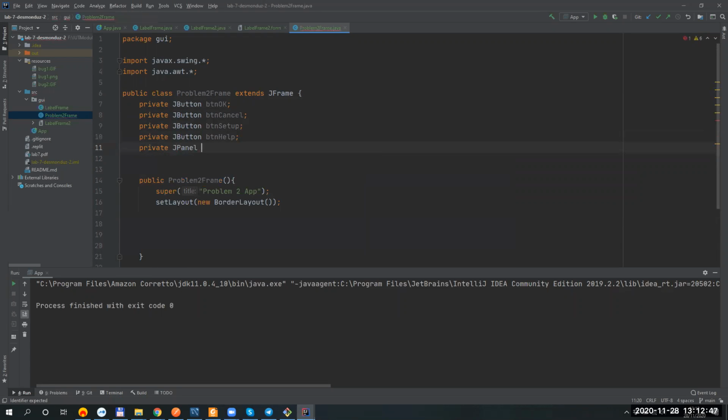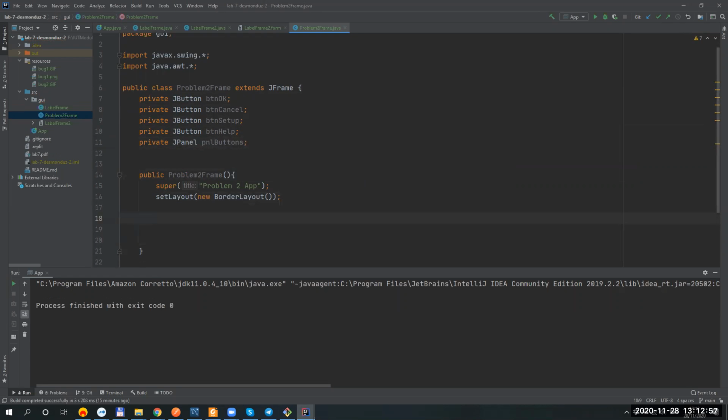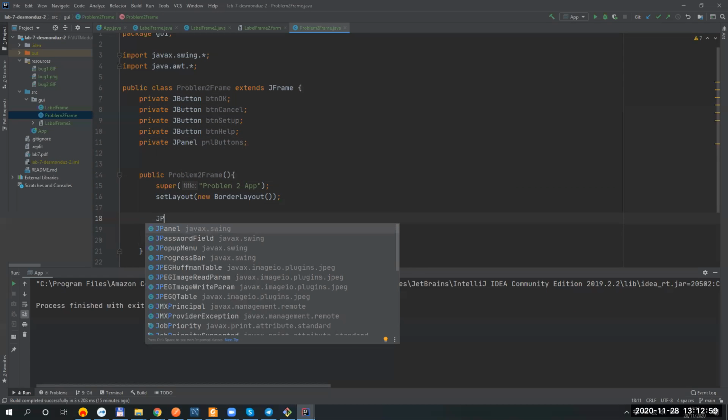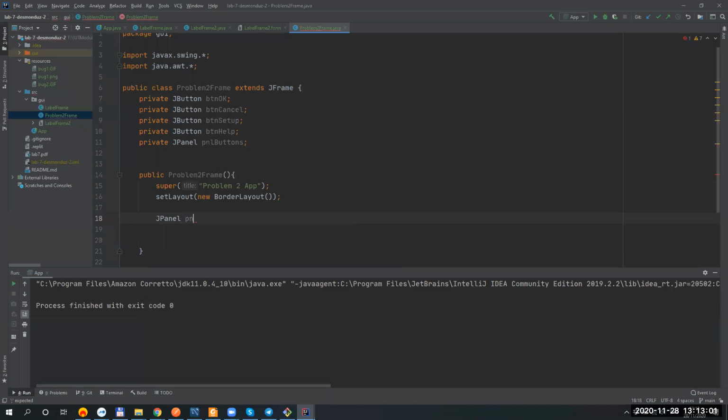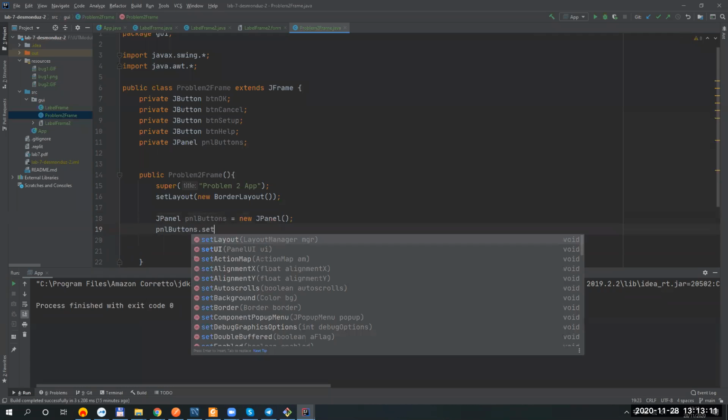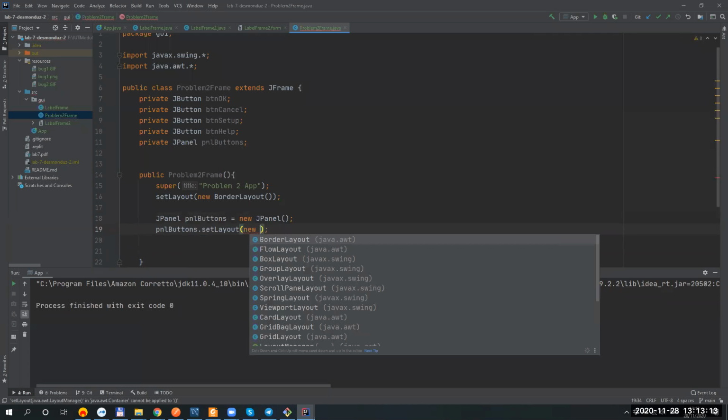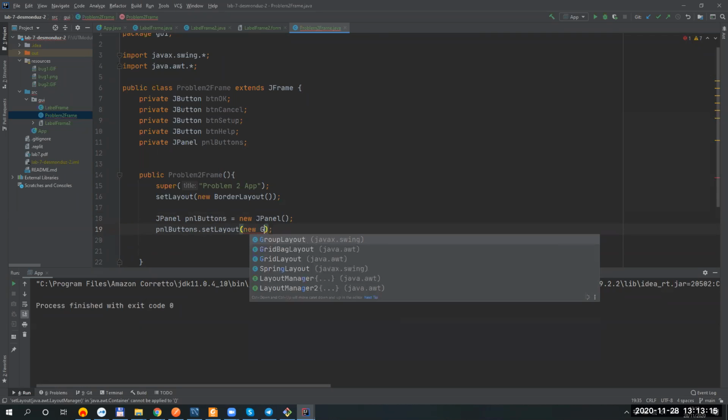JPanel, and let's say pnlButtons. So I'll create JPanel pnlButtons, and I'll say new JPanel, and I'll say pnlButtons.setLayout, and this is going to be what?